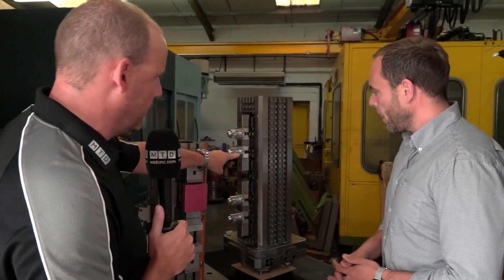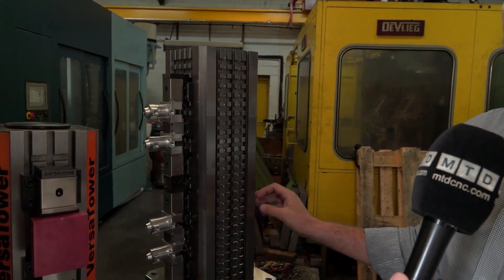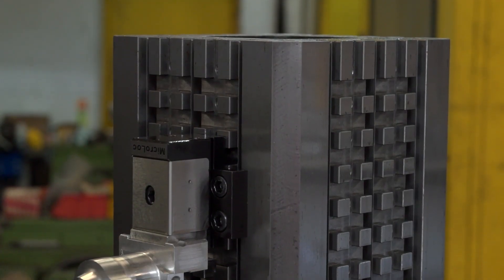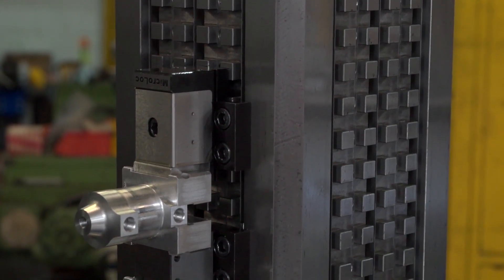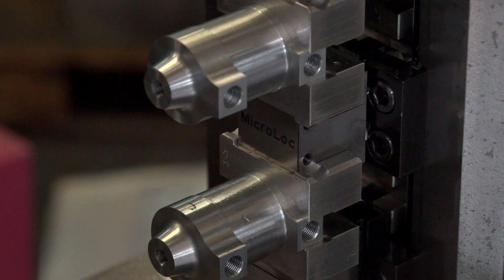What's the difference between this one behind us? This is a new cube basically designed purely for the Matsura H300 machine. It's a standard that we do for that particular machine — we sell a lot of them to Matsura customers. This utilises our 50 series, but you can also put the big 100 series vices on there as well. The clamping width is a lot smaller, because generally on that machine you might be machining smaller parts, giving you the versatility to use both small and large vices on the same cube.